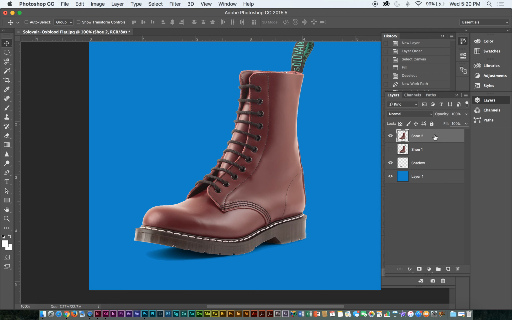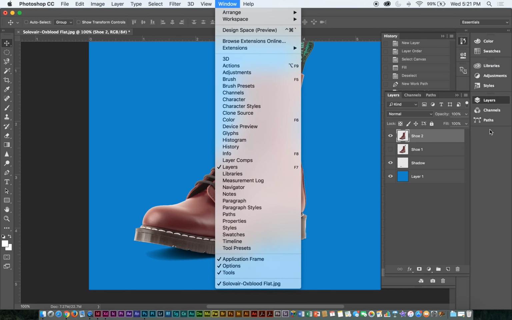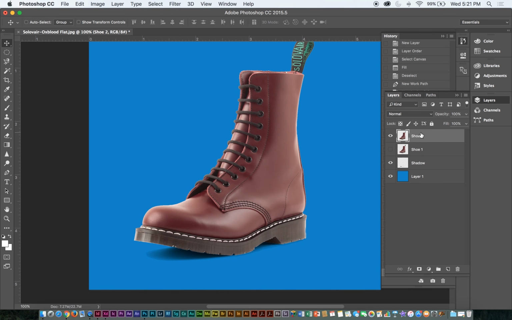And so for shoe 2, that's going to bring me into showing you what destructive color editing is. There are 2 types of color editing: non-destructive, and destructive. Really, the only difference between the 2 is that non-destructive maintains the original artwork on the layer. Destructive will edit the layer that you're working on permanently.